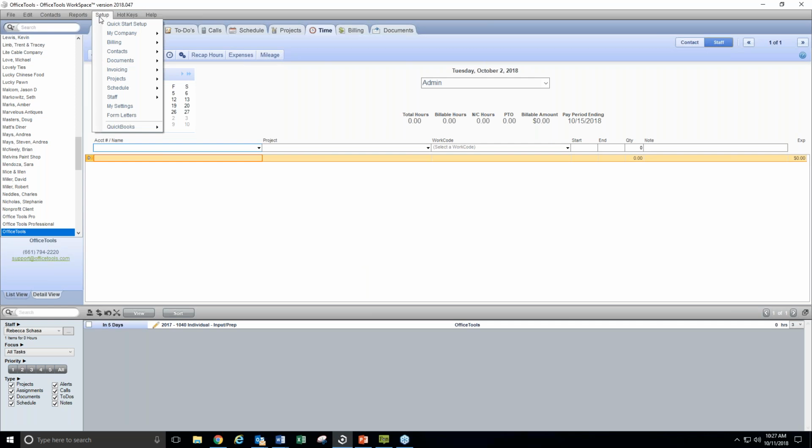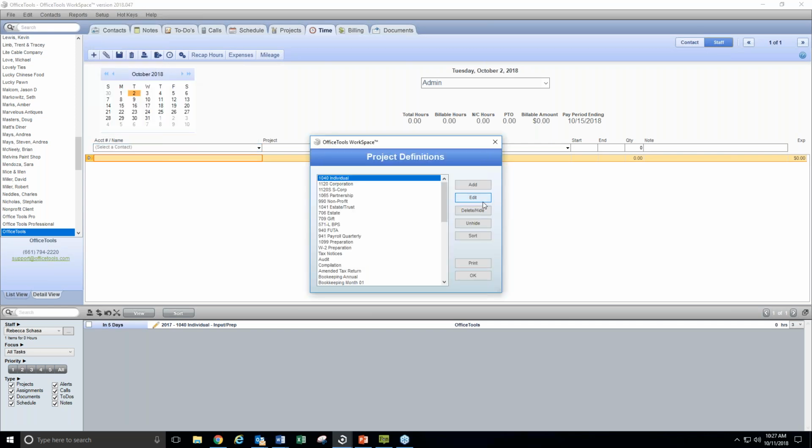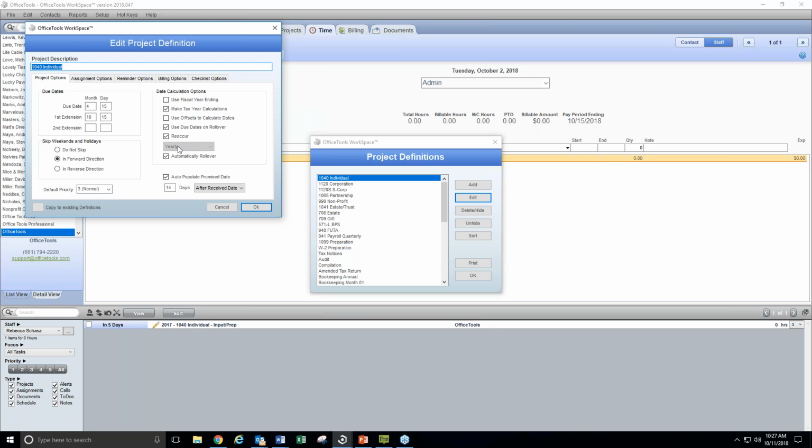Okay, so if you go into your project section and look at your definitions, and you hit edit, if your project is not set to reoccur yearly and you do not have a due date filled in to the due date section, then you need to make sure that this says do not skip. Otherwise, it's going to throw everything off and you're going to have to manually reset it. If your project is set to monthly or weekly or biweekly, whatever it might be, you cannot use the weekends and holidays option. It simply won't work because there's no templated due date to refer back to and reset on.